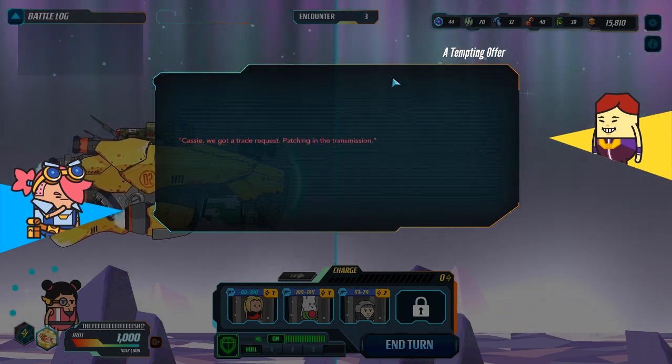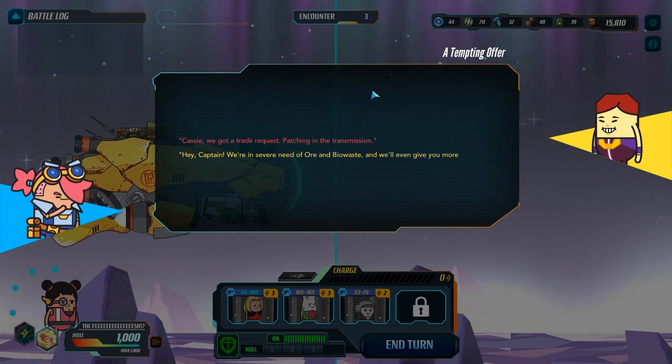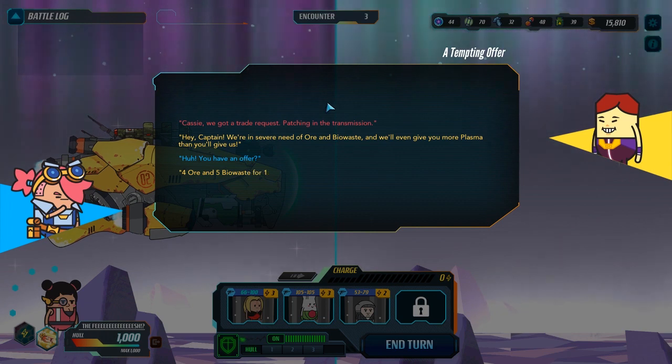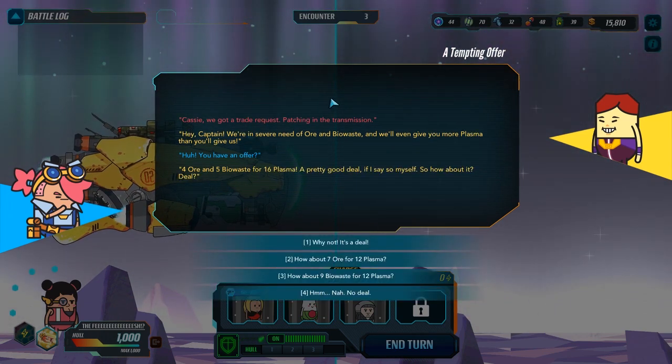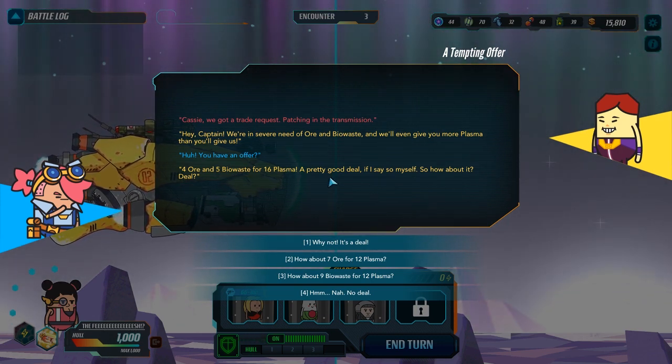Let's see. Cassie, we got a trade request. Patching in the transmission. Hey, Captain! We're in severe need of ore and biowaste. And we'll even give you more plasma than you give us. Huh? You have an offer? 4 ore and 5 biowaste for 16 plasma. Pretty good deal if I say so myself. So, how about it?